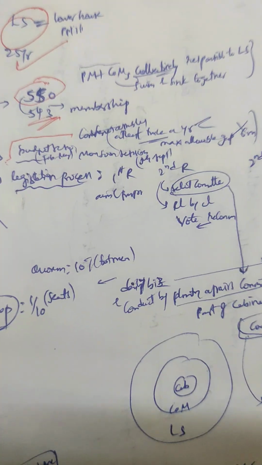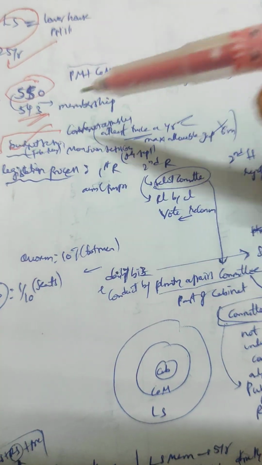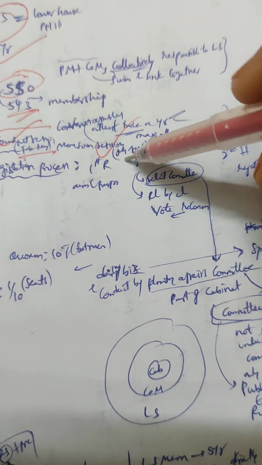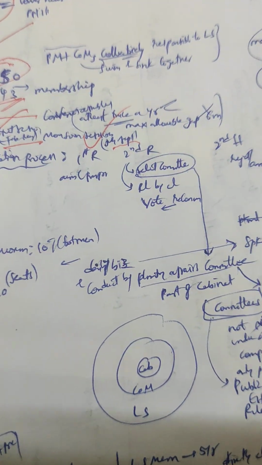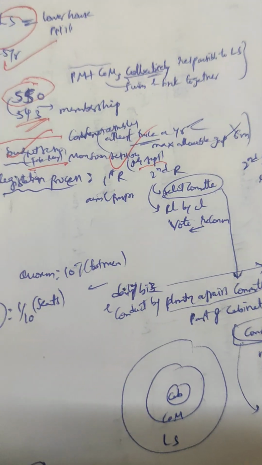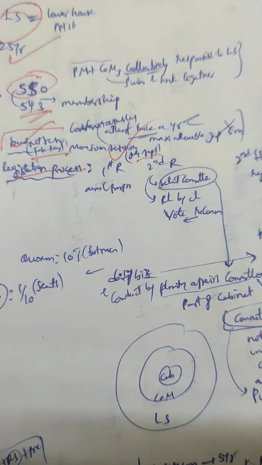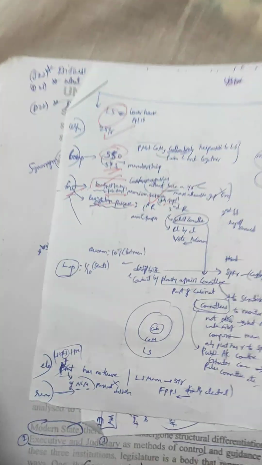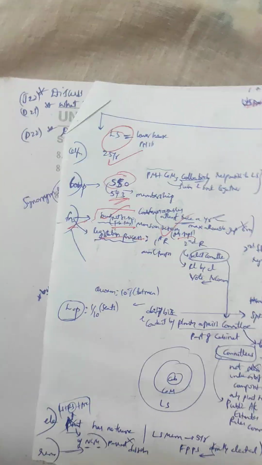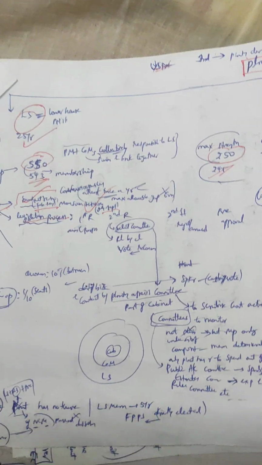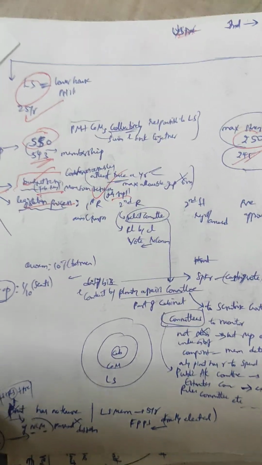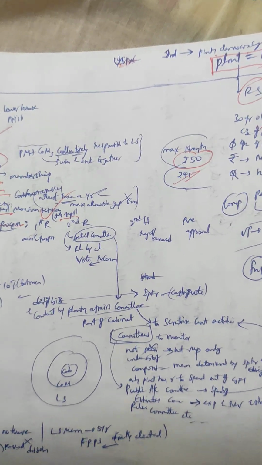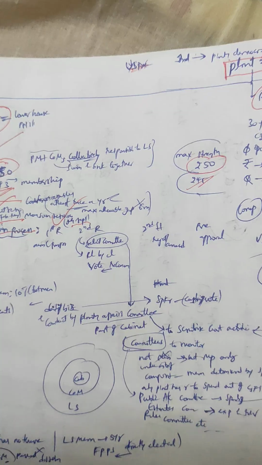So in that meetings, what they will usually discuss? Budget session, monsoon session. So budget session usually from Feb to May, and monsoon session from July to September it takes place. Most important function is the legislation process. So what exactly encompasses legislation process? It is mentioned over here in the textbook. So you can write like first reading will be there, followed upon by second reading, then it will be sent to the second house for assent, then to the president, like that.